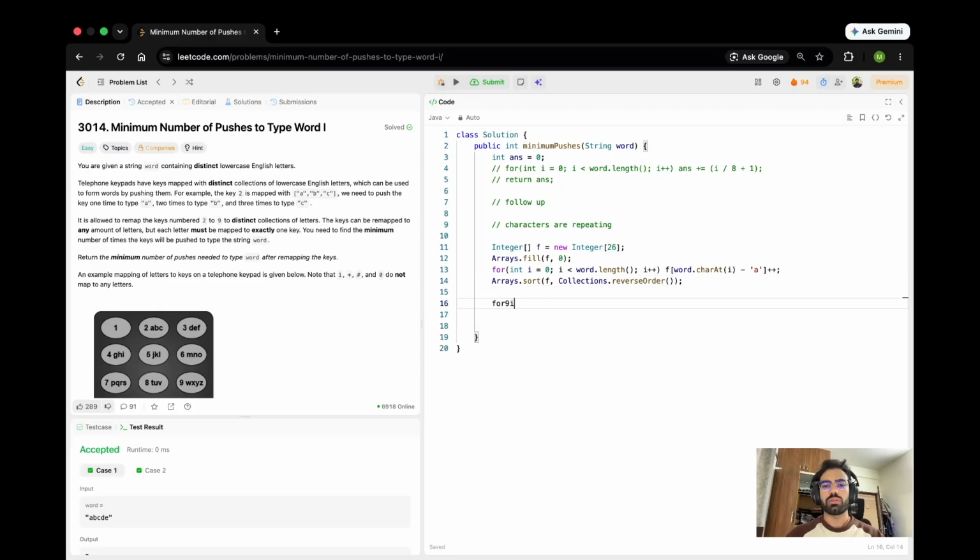Then what are we going to do? We simply write, answer we already have, and loop i less than 26, since right now we can only have 26.